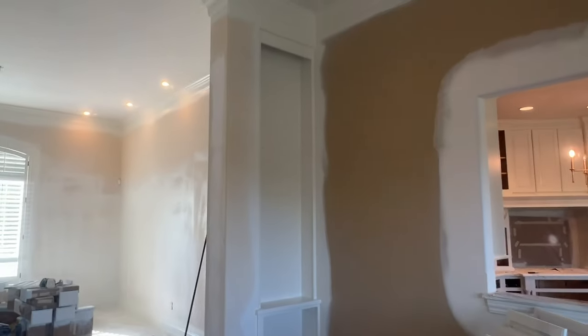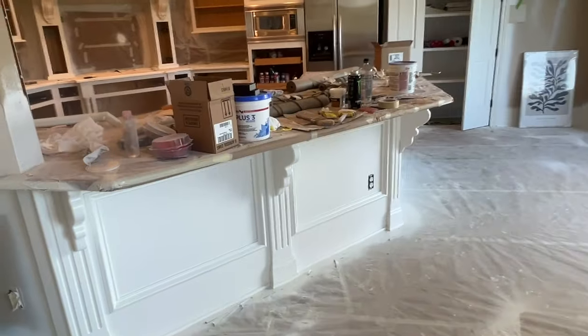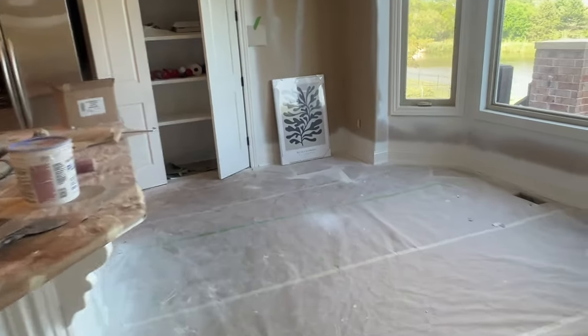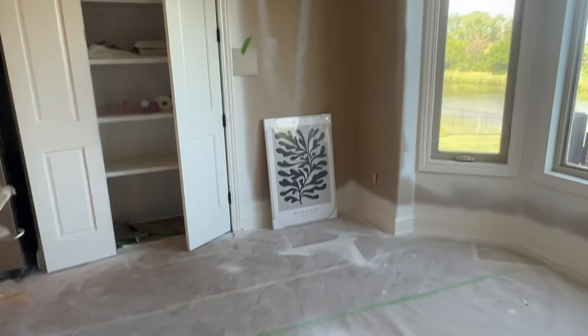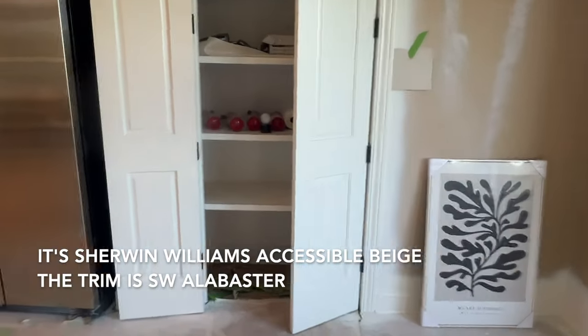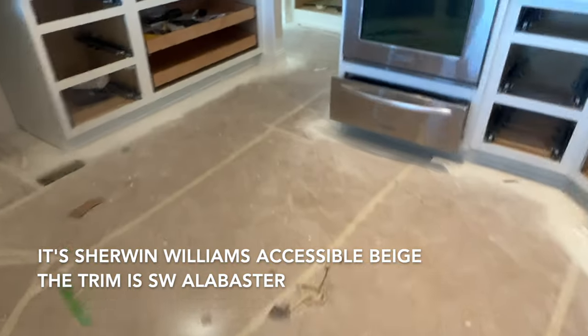There are the kitchen doors still to be done — they'll get another coat. That section has glass shelving and lights in the top, which will be cool. Here is the breakfast bar in the kitchen coming along. I dragged some decor items up to remind myself it really is going to be beautiful, and there is the wall color on there — very, very pretty.